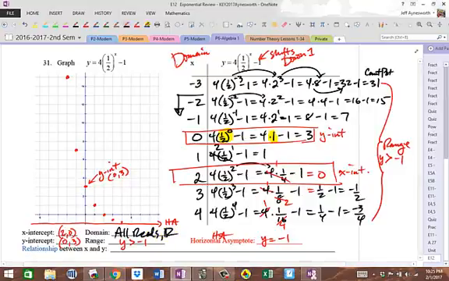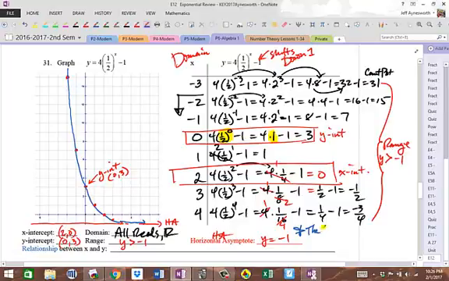And then you've got to graph this baby. So let's sketch the curve. It's not a line, it's a curve. Let me fix the bottom here. Now, remember the asymptote: the function approaches this, but never ever reaches it. So the function approaches y equals negative 1, the horizontal asymptote, but never reaches it. That's just a little note.